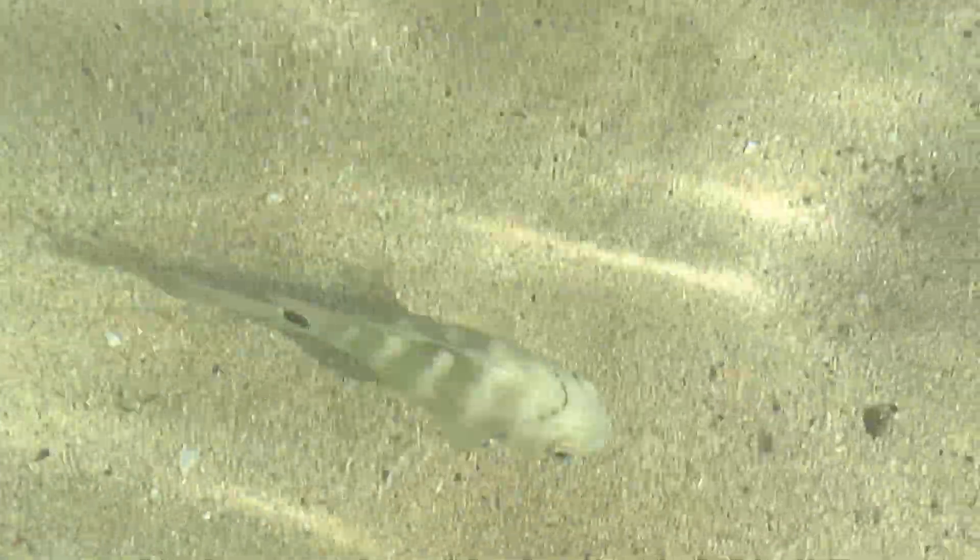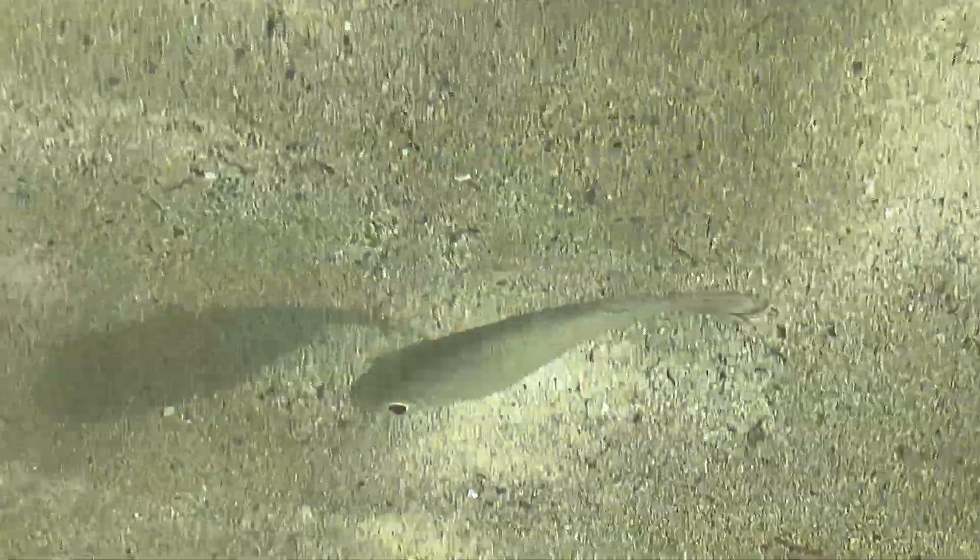Everybody tries to chase the fish. Just stay still and let them swim to you. Look at that — crystal clear water. We can see the fish swimming through. Basically, that's the trick: find a spot, stay still and be patient and the fish will actually swim to you. A lot of tourists come here and they start chasing the fish around, splashing, making noise, and then the fish just swim away from you. So that's the key — if you ever come to Sharks Cove, just stay still and let the fish swim to you.